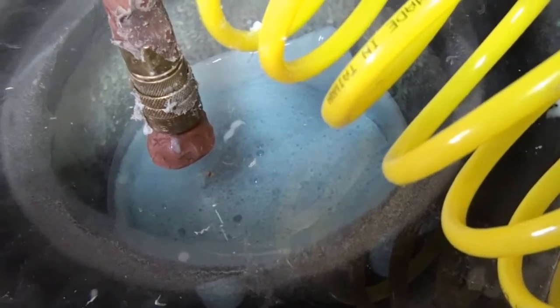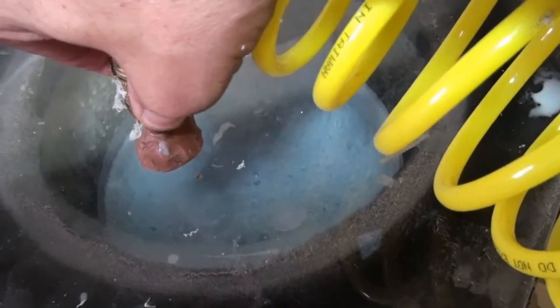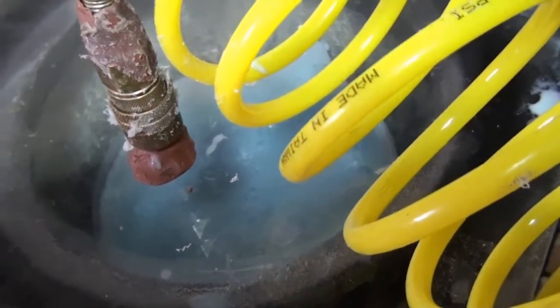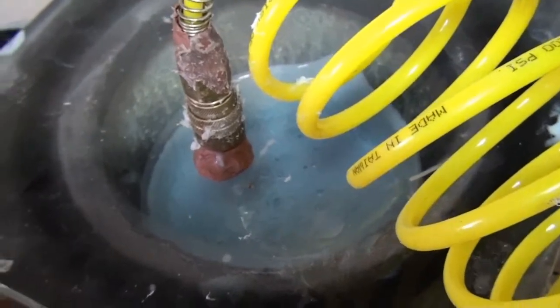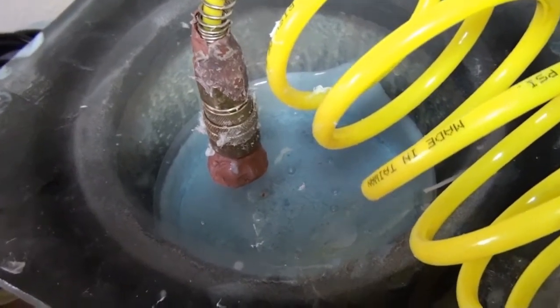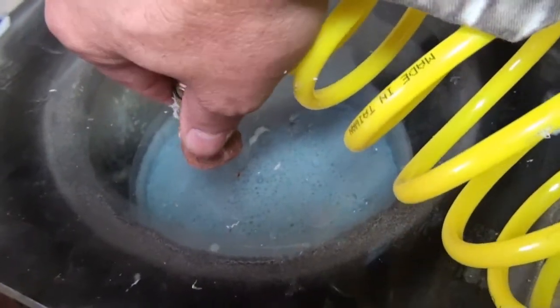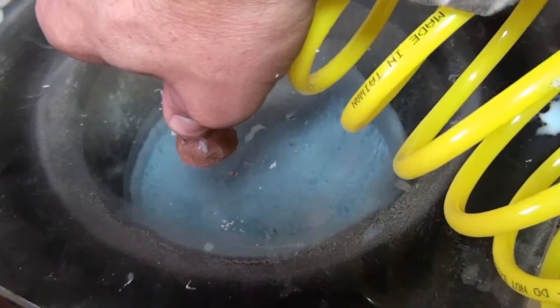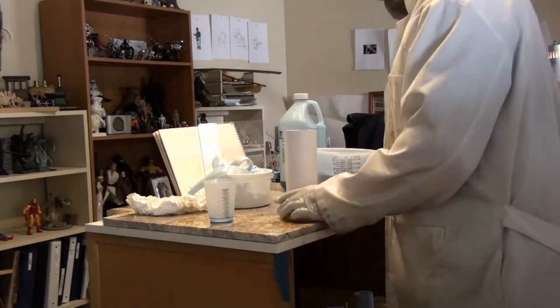You cannot make a rubber mold without vacuuming it and then put it into a pressure chamber. Because what you're going to end up with is every little bubble—as you can see there's quite a bit of air in there—every little bit of air that's left in that mold will create tiny bubbles. Under pressure, those bubbles will all crush and they'll distort your cast. They'll distort it and disfigure it. So what I do is I just vacuum the main batch until it stops rising like that and then I start to pour.